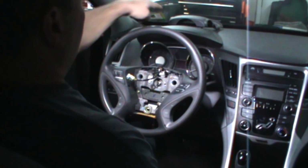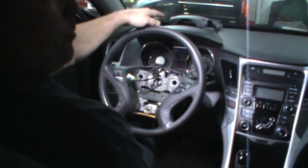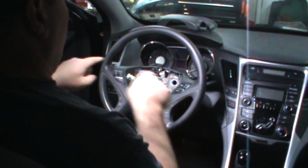I already popped the top cover off. There's a screw in the middle. Underneath, the top cover pops off. It's up there in the dash. That one right there. Bottom cover, obviously the one screw, and there's two more to go in this way.